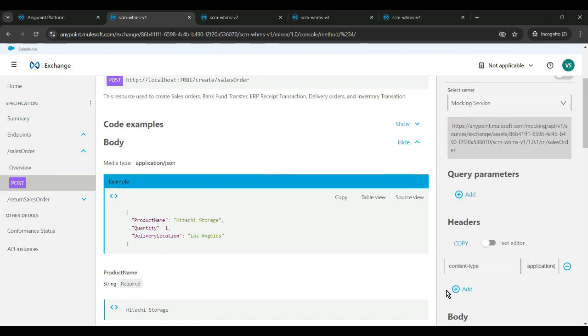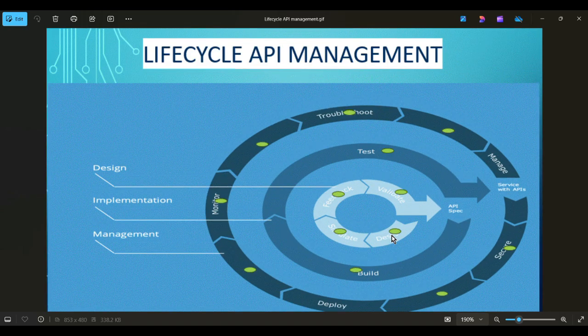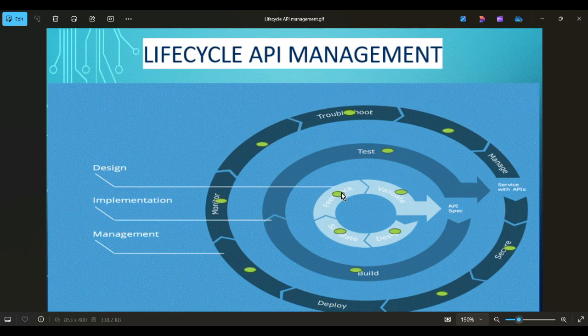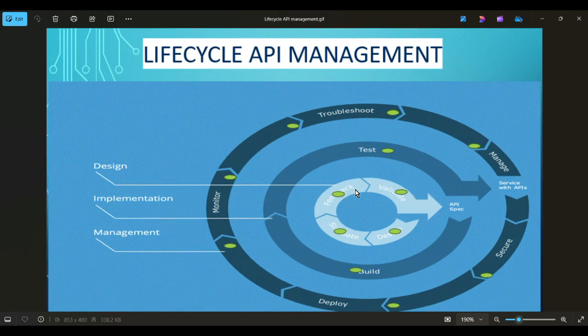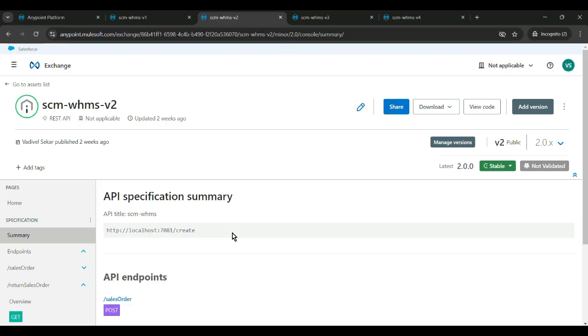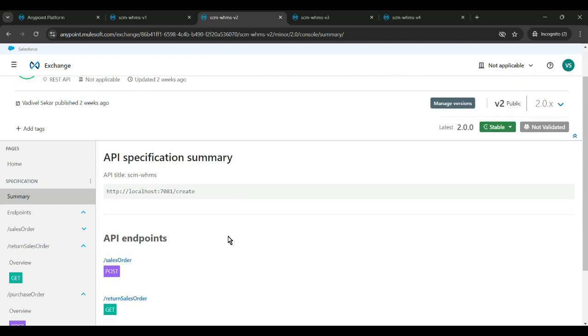So this is the first version. Since the design is complete and the simulation is also ready, it will be given to the stakeholders and product owner. They would review and give their feedback as per the life cycle. So as per the life cycle, design and simulation are ready, it would be given for feedback, and once the feedback is received, it will be validated. So this is the second version of the API.